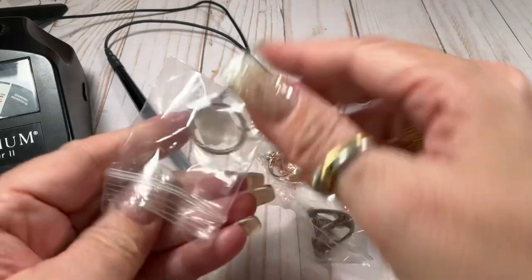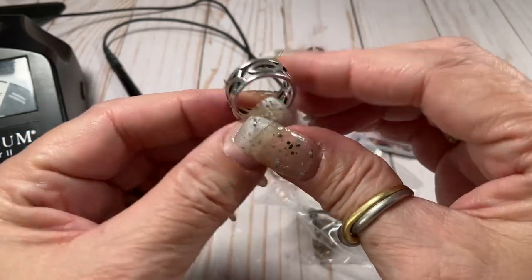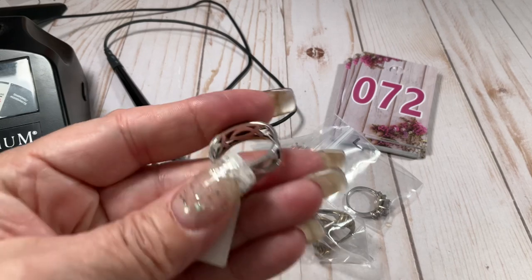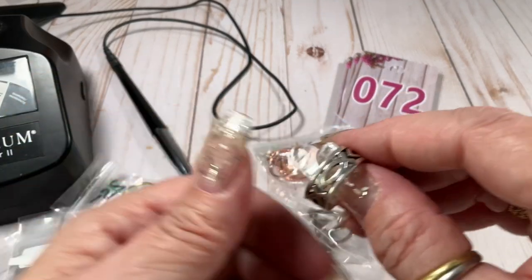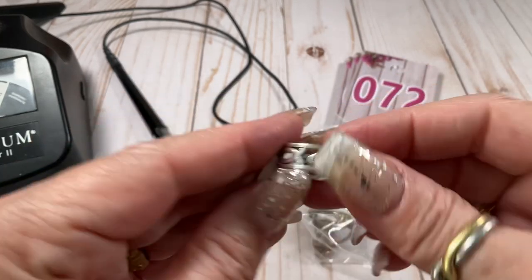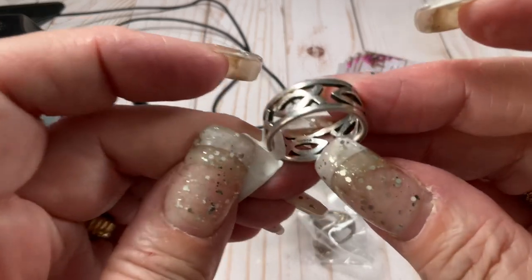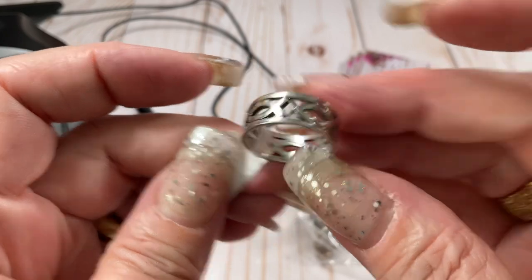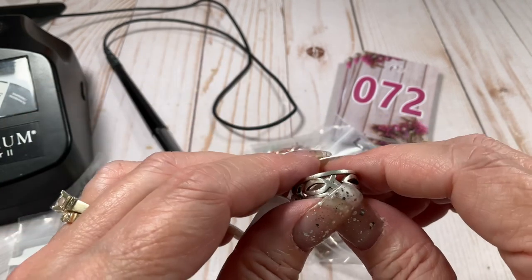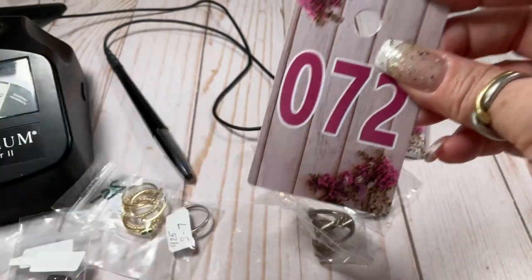This is a James Avery — the Christian fish symbol. It is a James Avery. Let's see if we can see his logo. Size seven. He has a couple different logos — I've seen JA and Avery. I'm second-guessing myself for a second, but yes — Avery. Size seven, this one's going to be $45.